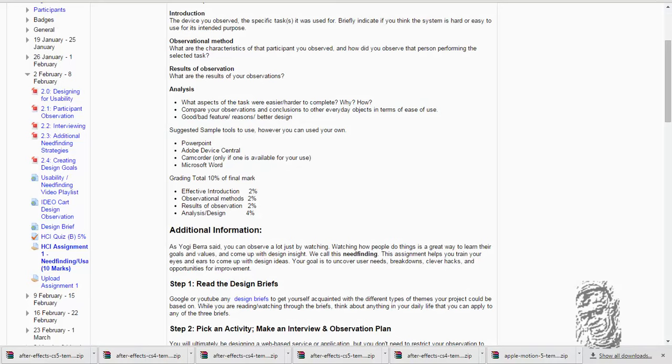What I'm looking for is for you to tape somebody using a product and see whether the product is easy, probably a product that is new to somebody, like a smart TV or application software like Excel, but you have to tape that person doing it. Now be a little innovative when you're doing your assignment as well.